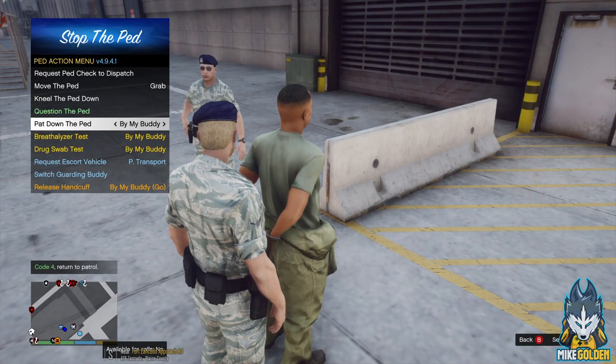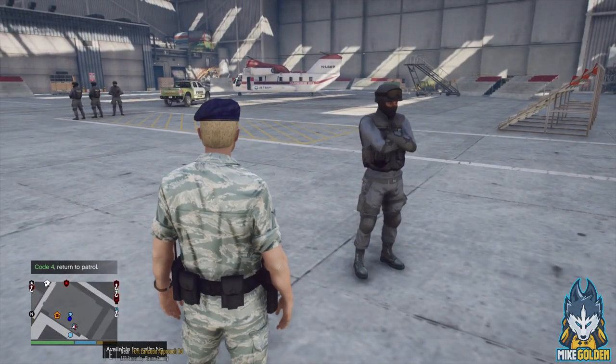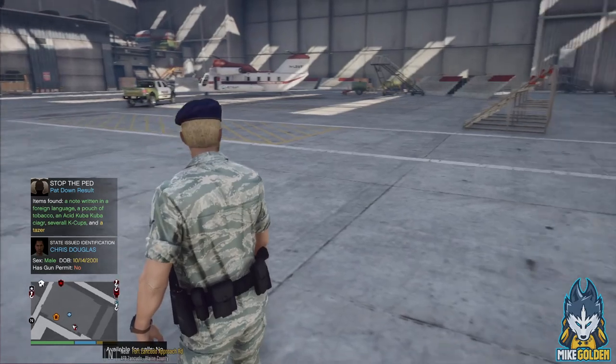All right, so let's pat him down really quick. Barner, pat him down for me. SWAT, you guys are actually good to go. We're going to be code 4 with you guys. All right, take it easy, guys. Be safe out there.